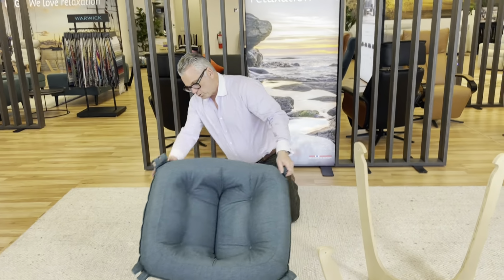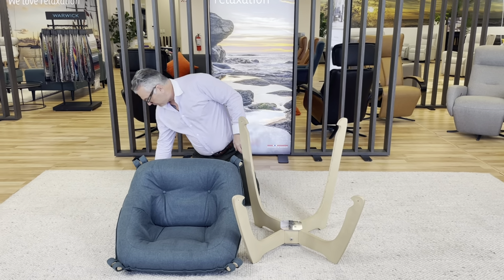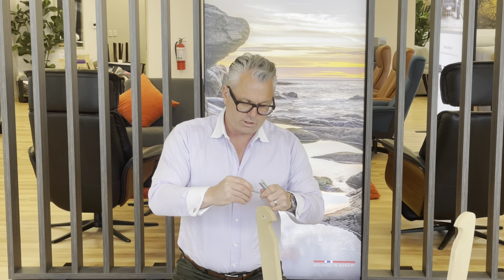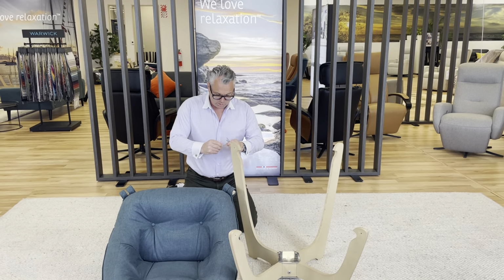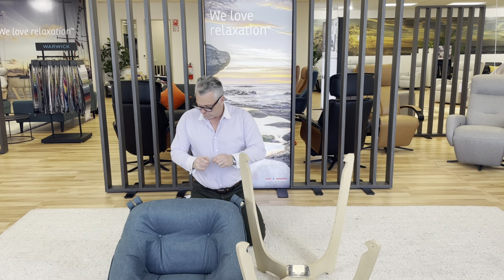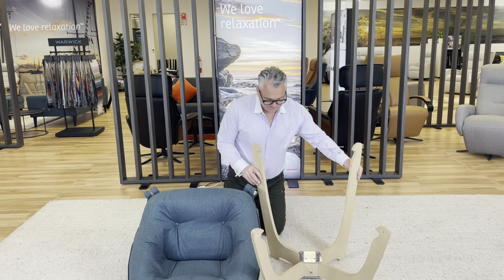Okay, once you've done that, make sure that again the seat is in that position. The smaller side is the front, this is the back of the chair. We then have four of these. I need you to put one cap on. We turn it on, one, two, three, no more than four. This allows you to keep the length. Four. One, two, three, four. Again, we're keeping it loose so it gives us a little bit more flexibility to put the product together.